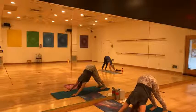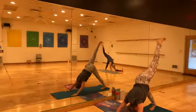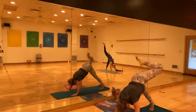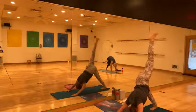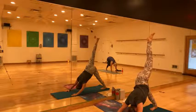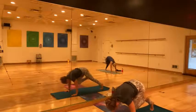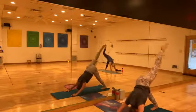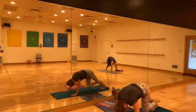Release. And on your next inhale, right leg goes up in the air. Lift the back heel, bend it to your chest, and then kick it right out. Again. Kick it up again. Yes. Again, bend it in. Exhale, kick it out to three-legged dog again. Last time in, kick it out.